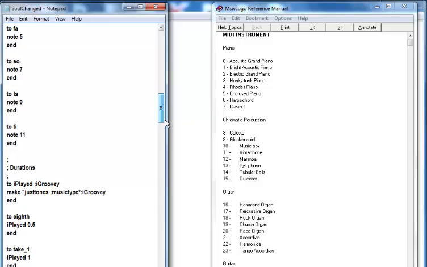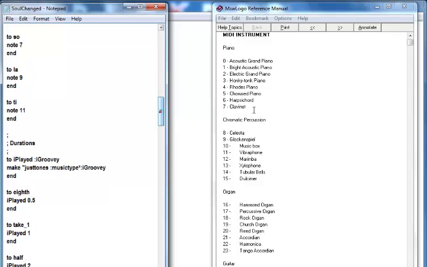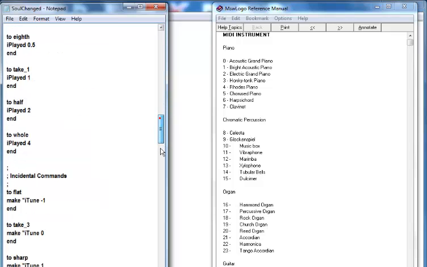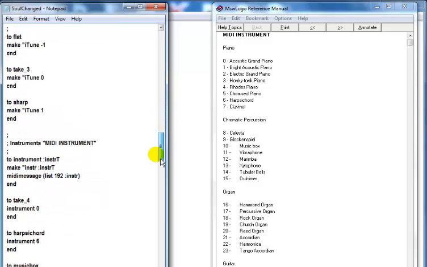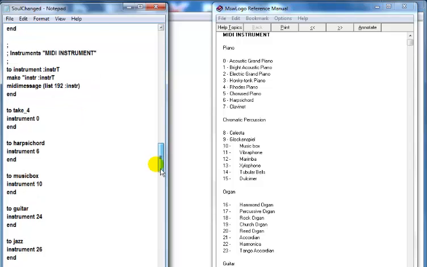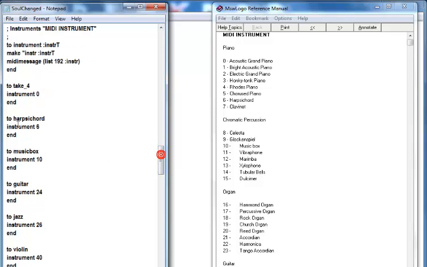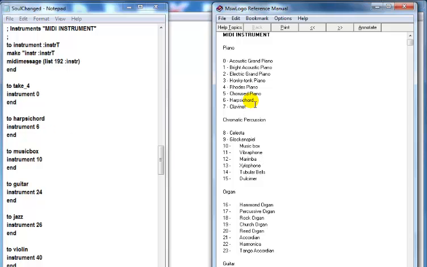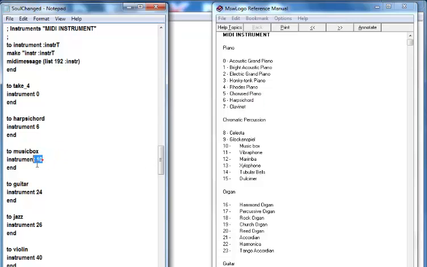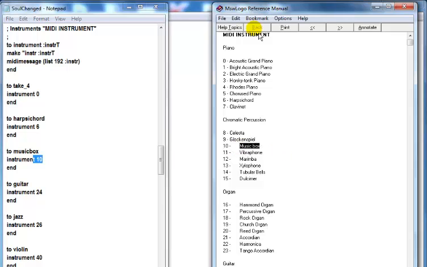So let me just save it. I'll call this very particular file so that they start playing those MIDI instruments, and I'll demonstrate one or two things for you guys to see. Okay, now those are the instruments. You can see them. This one is instrument 6. If you come here, you see it, which is right there. Let's take a look at number 10, instrument 10, music box. You see that on the help file.